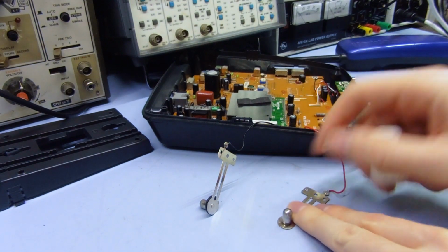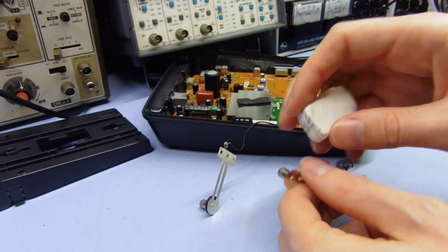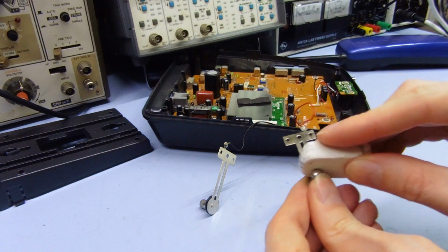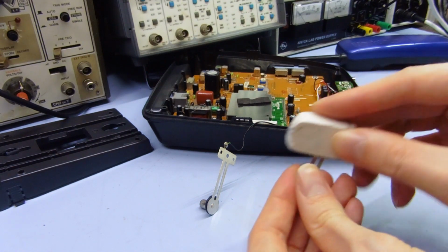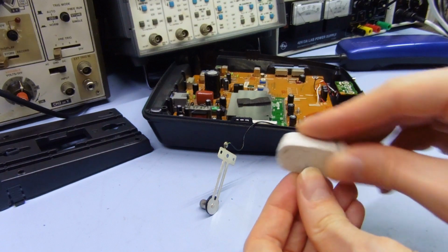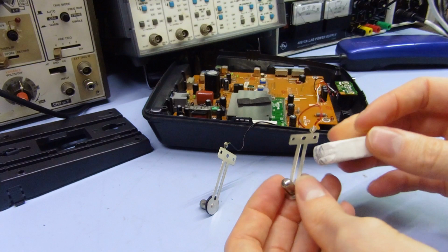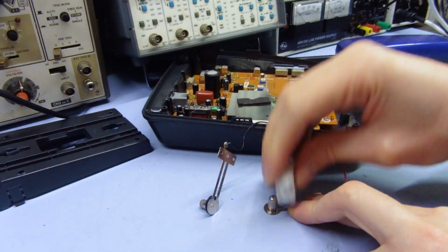Yeah, don't really need to worry about the sides because that's not where it contacts the actual phone. You could clean that if you wanted to, but it's not really much point, except maybe on this end because that is the side that faces the phone contact. But yeah, that should be good enough. You could use maybe contact cleaner or something if it's a very mild one.